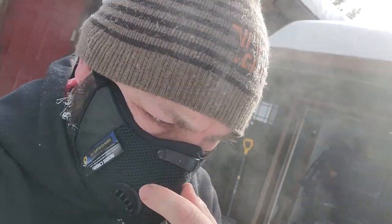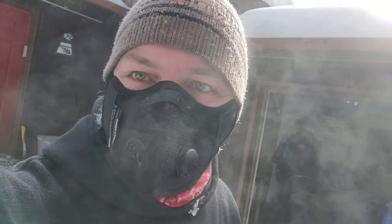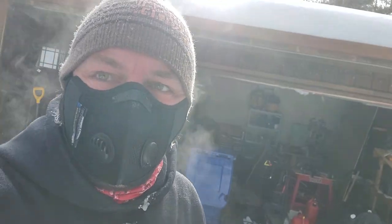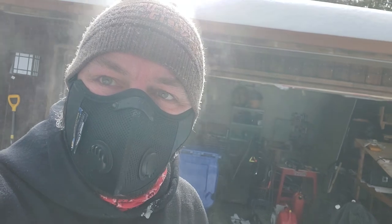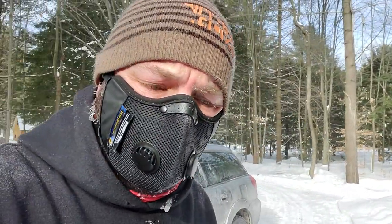I'm not going for a full seal. If I was walking around in Delhi or a really dirty city like that, I'd put the charcoal filter in and focus on getting a tight seal. But for winter running, anything below minus 10 Celsius, I've really seen a difference in my lungs — it keeps the coughing and dry cough away. Check it out if you're interested, I'll put a link to the product below. Keep on running, have fun, stay safe!